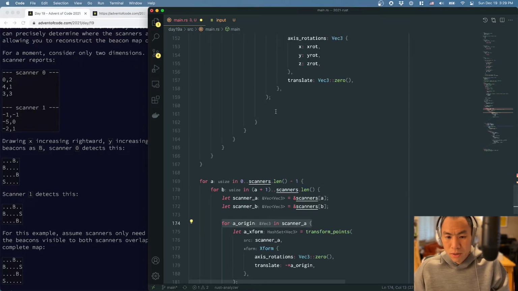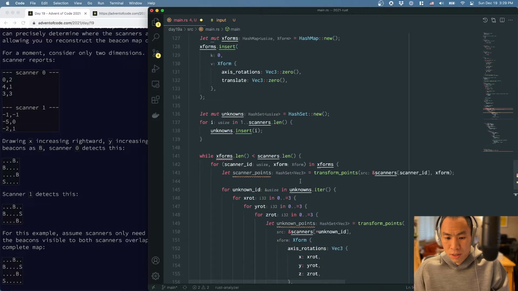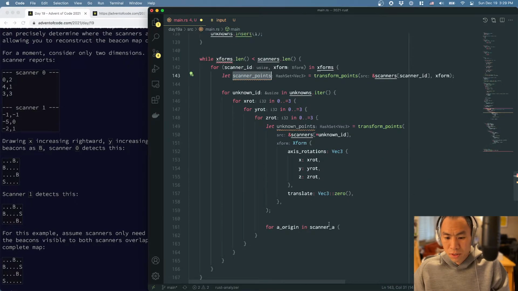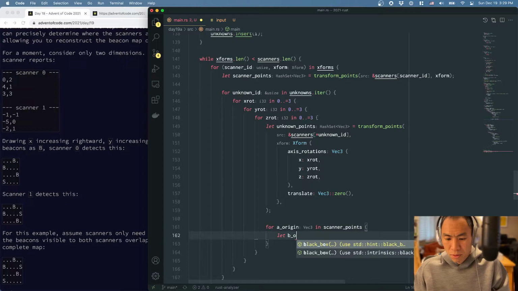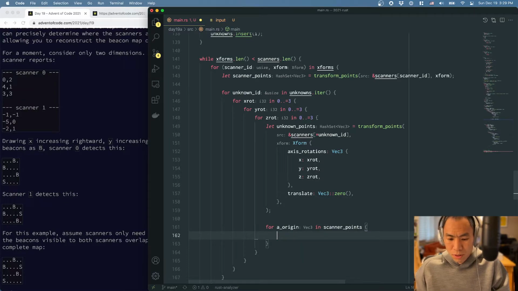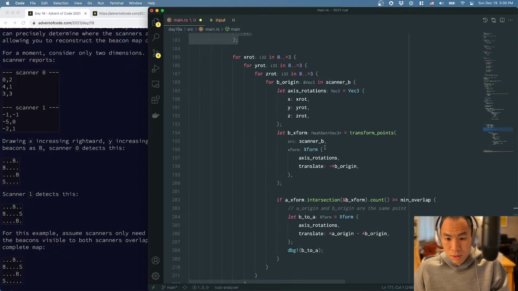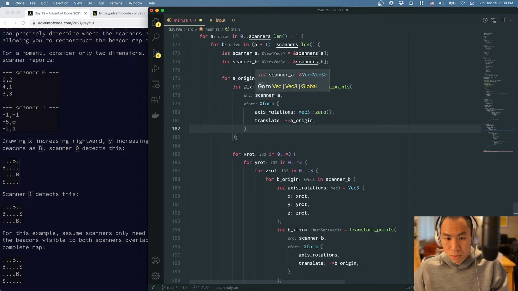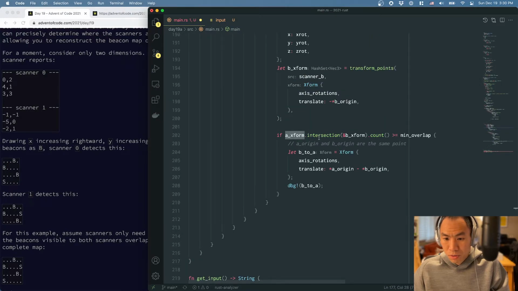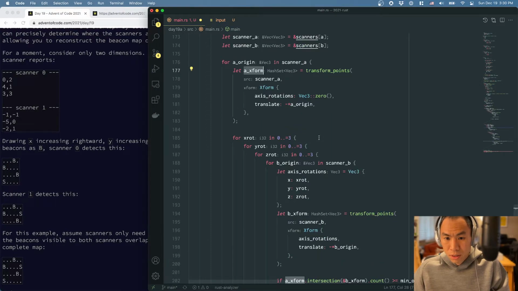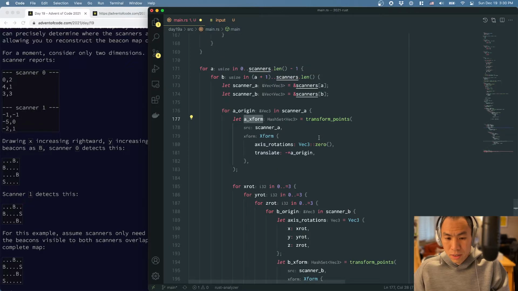So we can do for A origin in scanner points. Let B origin, and then in here what we're doing is we're creating a transform. What do we need AX form for in the first place? Are we using it for anything? Oh, it's a hash set.